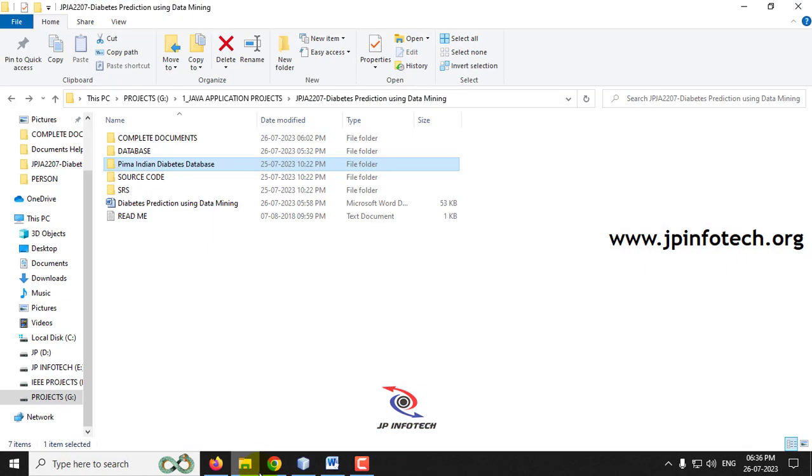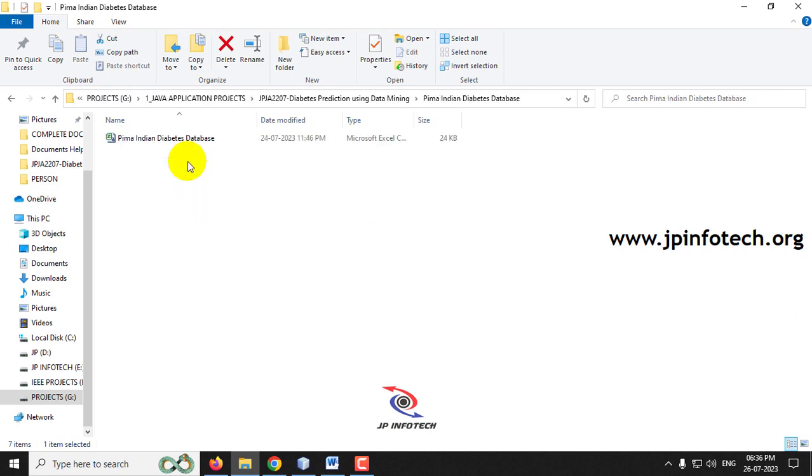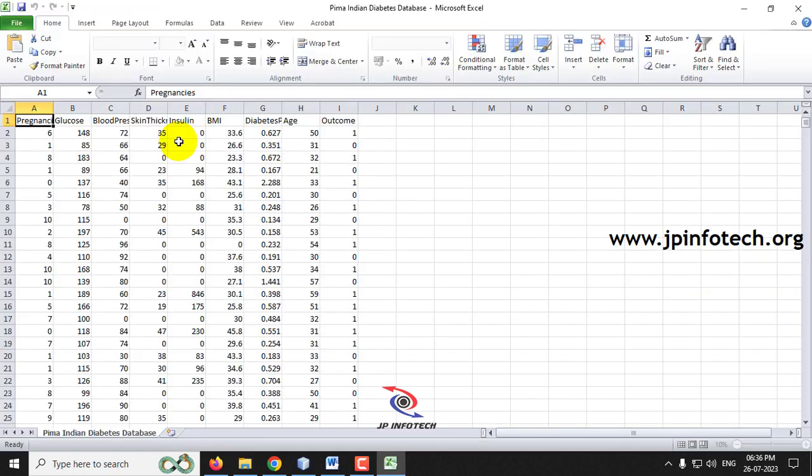So in our project, we'll be using the Pima Indian Diabetes database. This is the global database which we'll be using for diabetes prediction. This is available in Kaggle or other websites also. Let me open this and show you this Pima Indian Diabetes database.